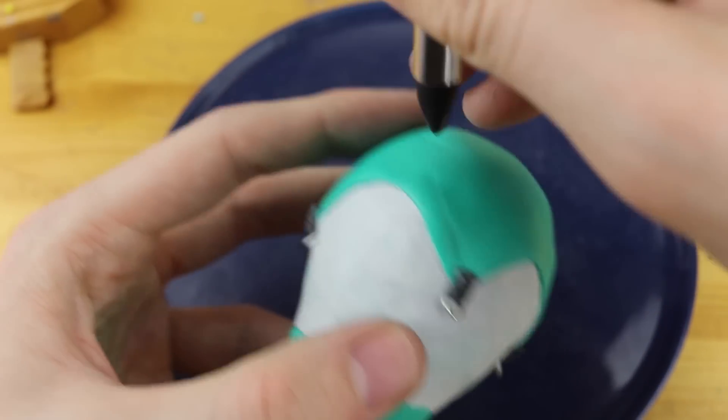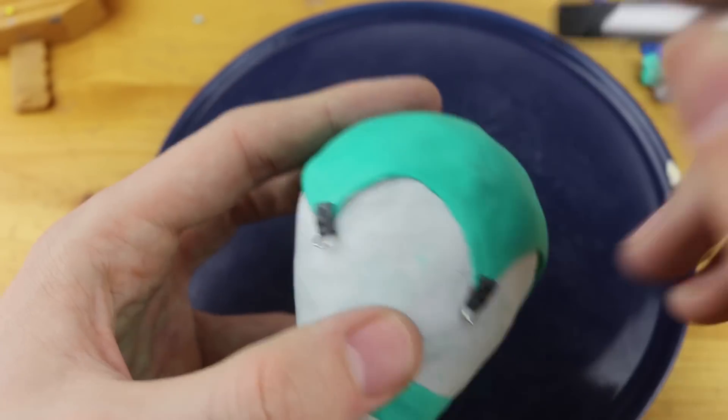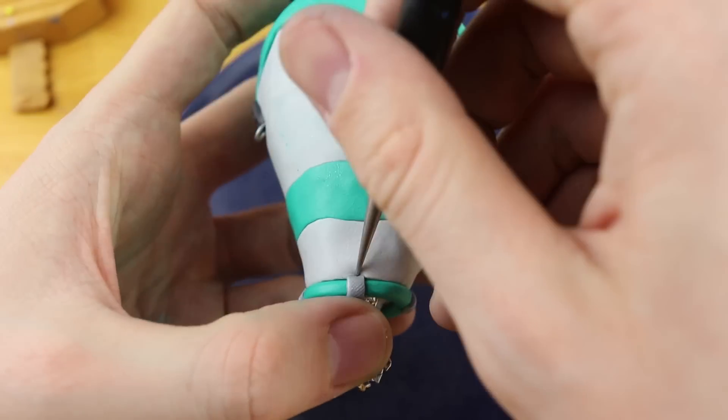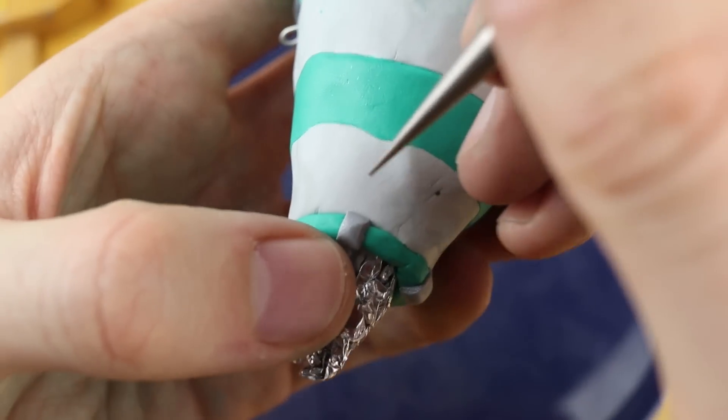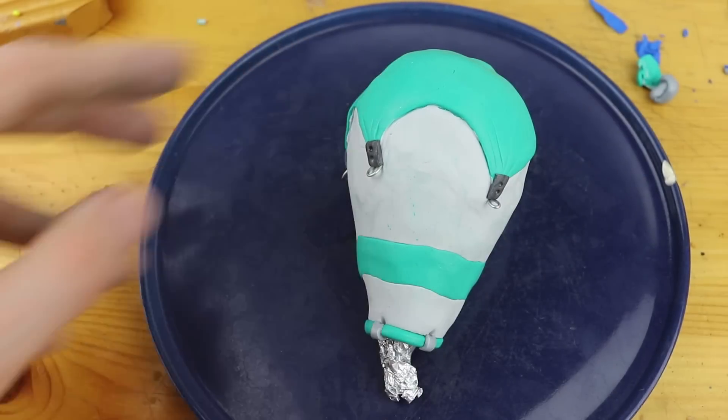Yeah using my modeling tool for some further details. And these tiny holes where also the rope will be just go through and I guess we're ready to go into the oven!